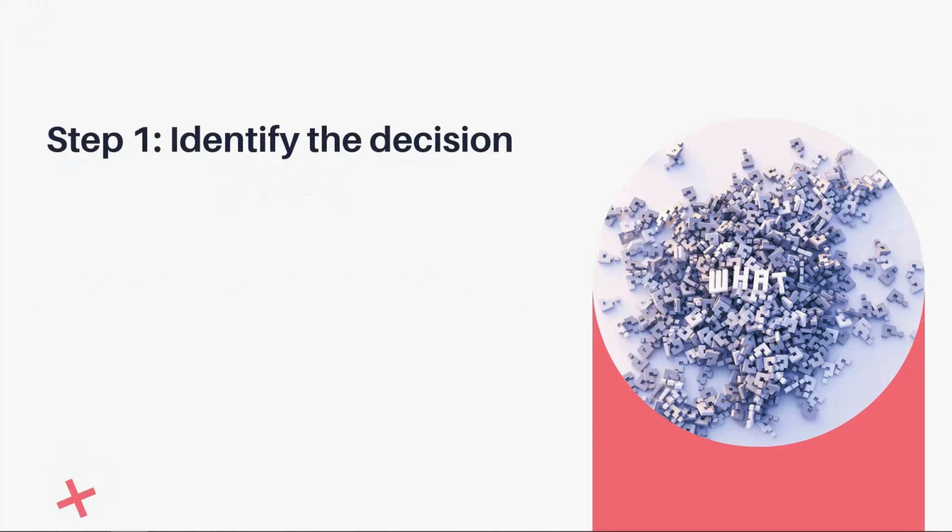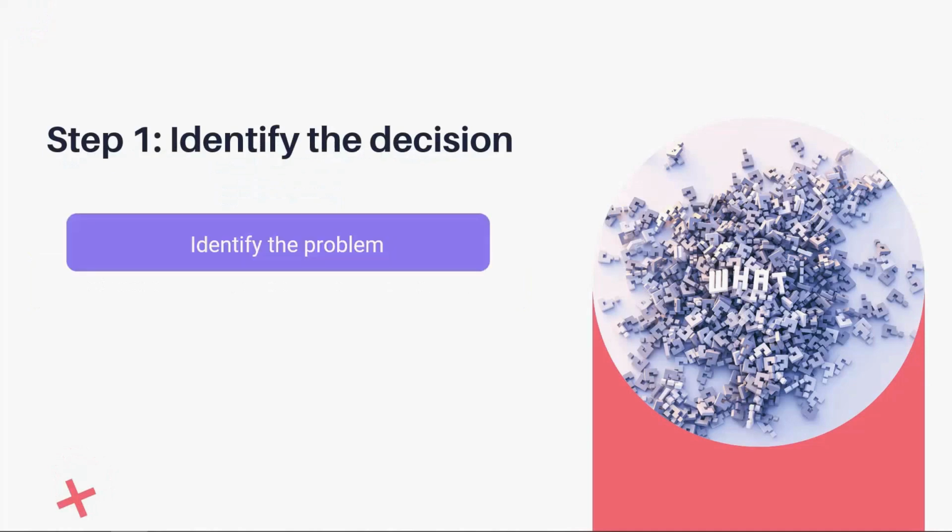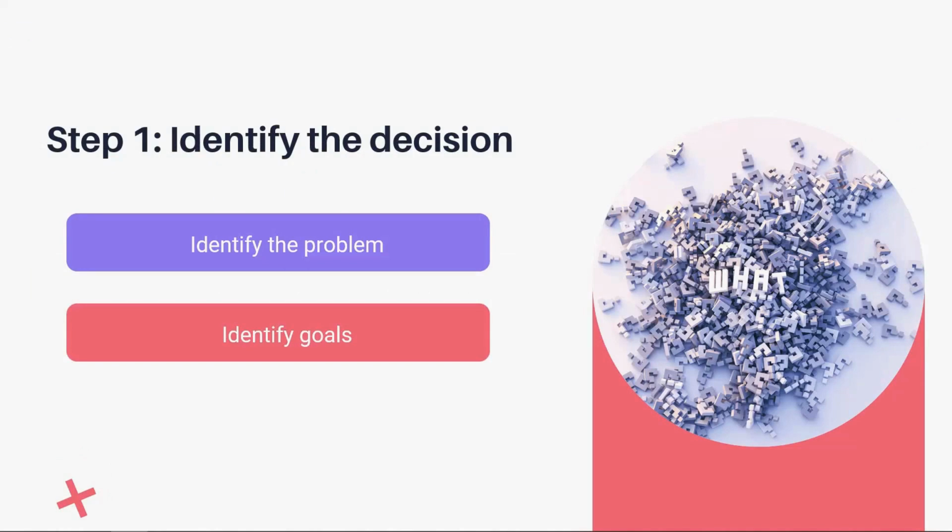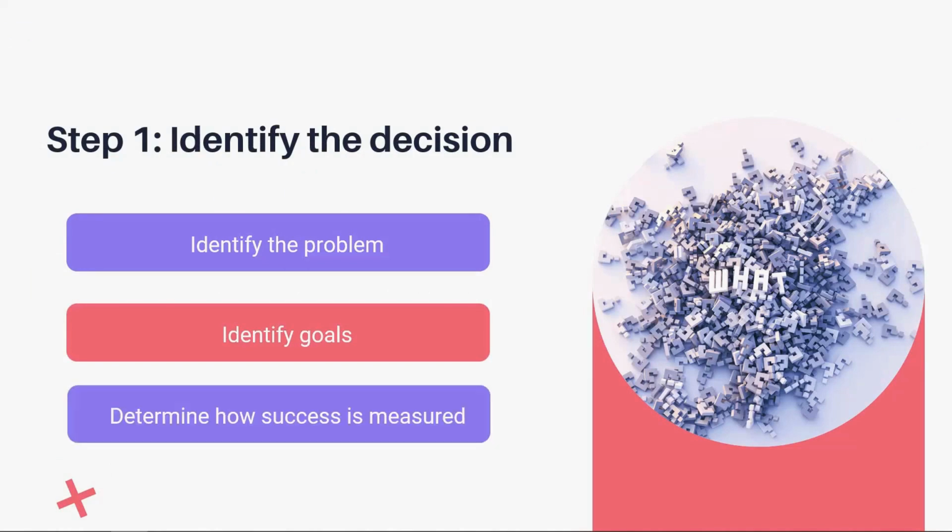Step 1 is to identify the decision that needs to be made. What is the problem, and what is the goal that needs to be achieved? And how do you measure the success of the decision? Using these questions will assist you to determine the best possible solution. Each decision that's made needs to have a goal assigned to it. If there's no definite goal, it will be difficult to make the correct decision. Once the problem, goal, and success are clearly defined, you can take the next step.